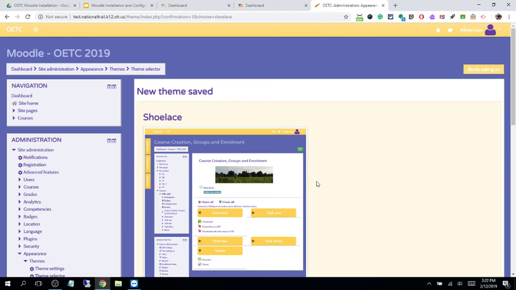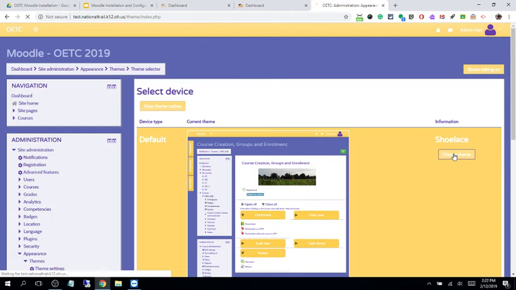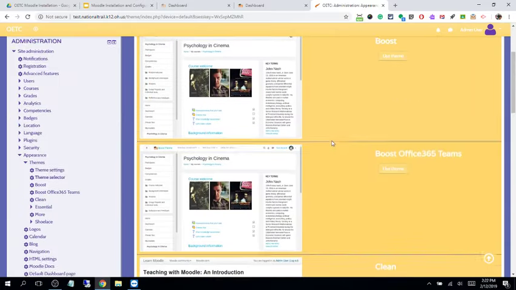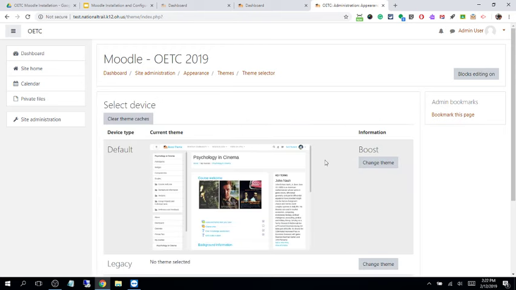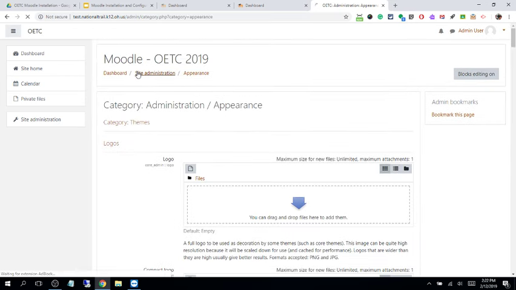I'm in no way saying this is the best theme. I'm just saying that this is one of the themes that you could choose. In fact, I'm going to go ahead and go to the theme selector and put it back on the default theme for now, so that we're just staying with the default one until you've gone and configured your own site. And there we go. Now we're back to that theme. Now there's color things that we can do on here. If I go back to the site administration and appearance again, you can see, let me just go this way.